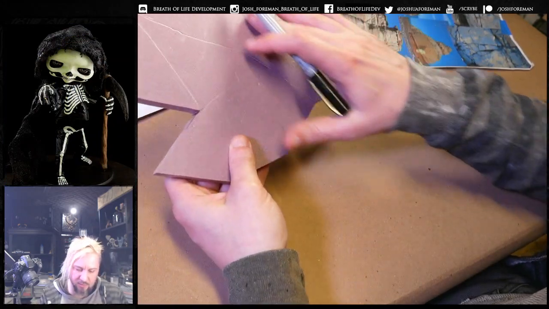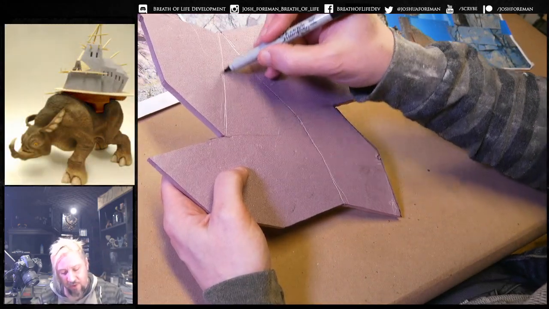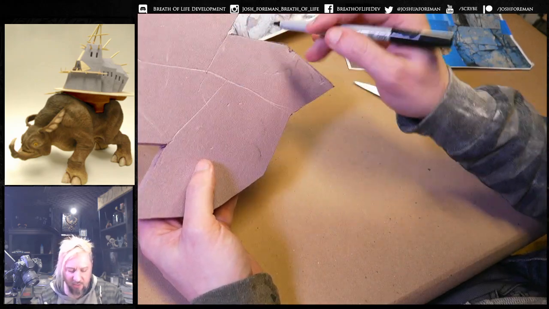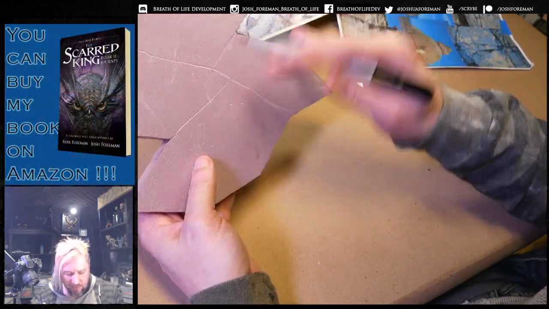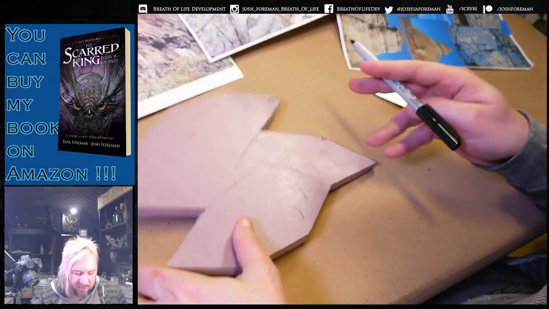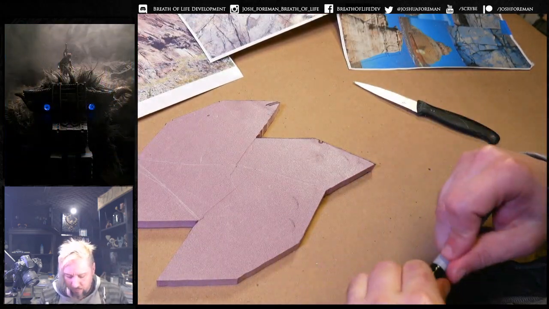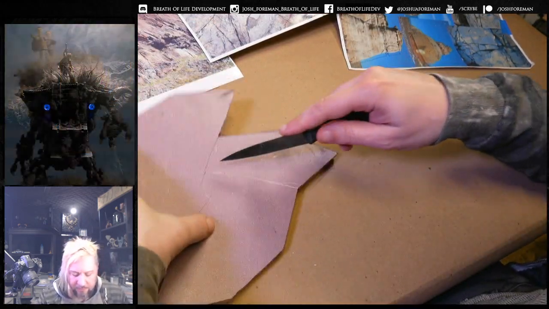Yeah. Okay. So this gives me the primary shapes that I'm going to be cutting towards. And then after that I can think through the secondaries, but I think that's a pretty good starting point.